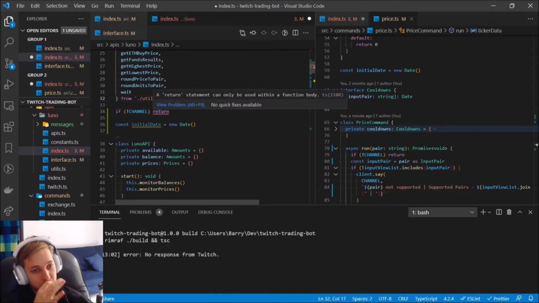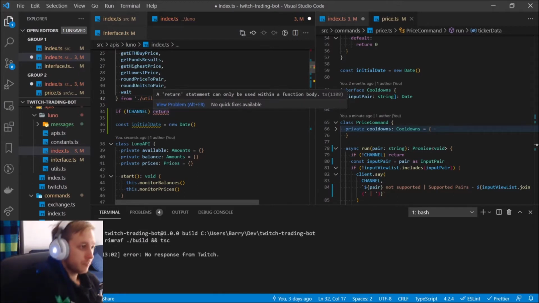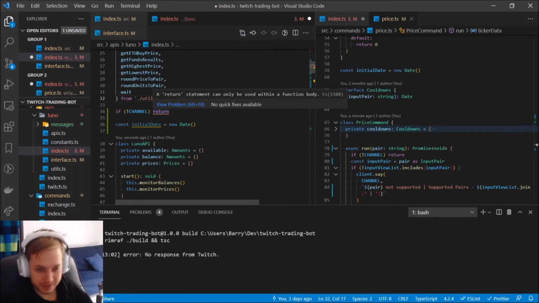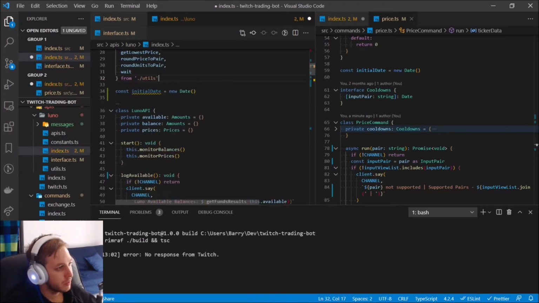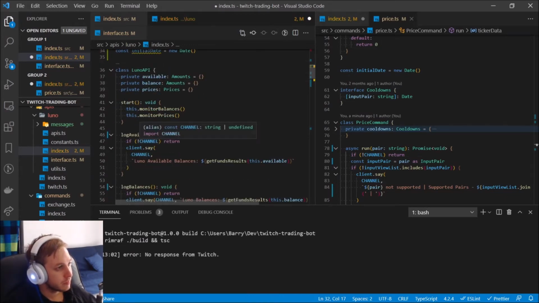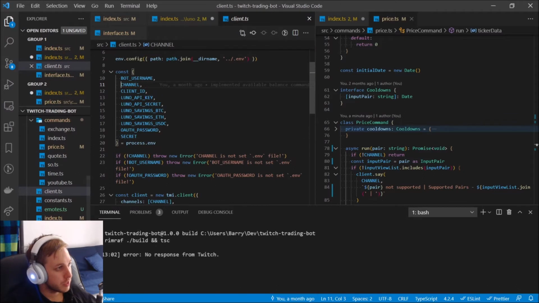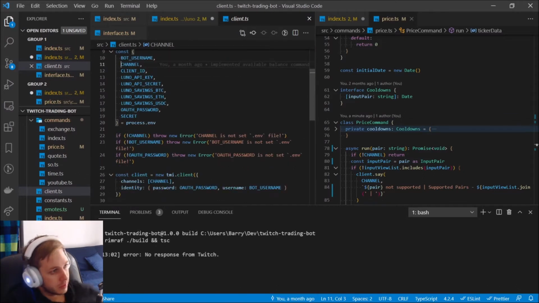Within a function body. Okay. What is channel supposed to be? This is a string. Okay.